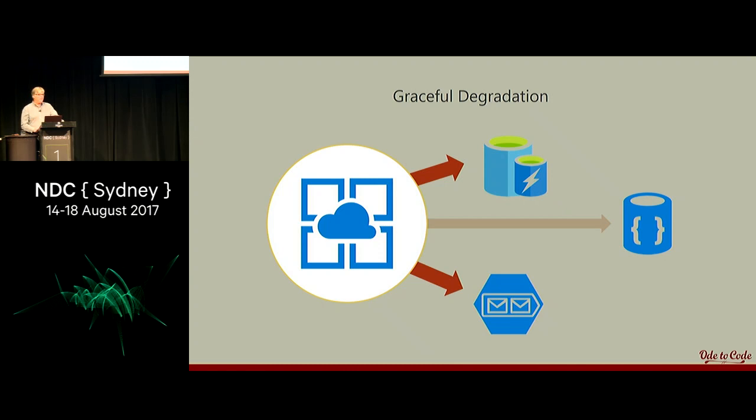What about writes to that database? Well, maybe if the database is down, I start using a queuing system instead. Or maybe I'm always using that queuing system and I have a backup for the queuing system. But one of the things I want to point out here is that one of the best design patterns you can have for resiliency, which has some other benefits too, is CQRS. So separating the model that you use for reads from the model that you use for writes, because you might want those things to take two different paths through your code. Use two different data access techniques, for example. Any CQRS fans? Good.